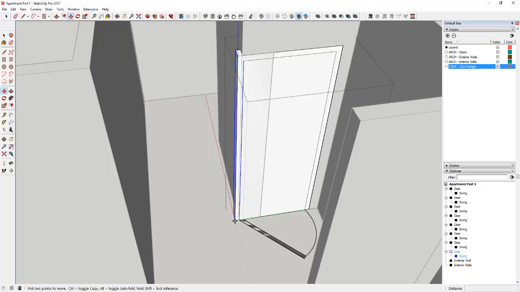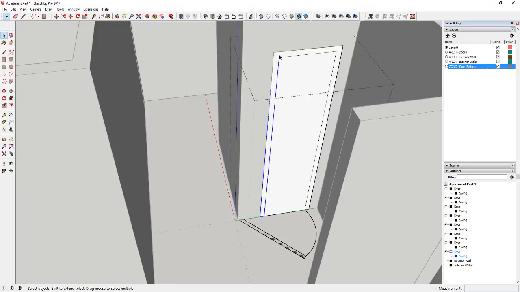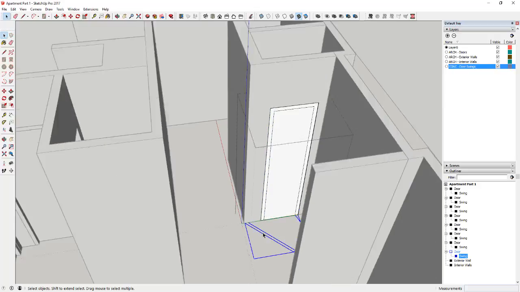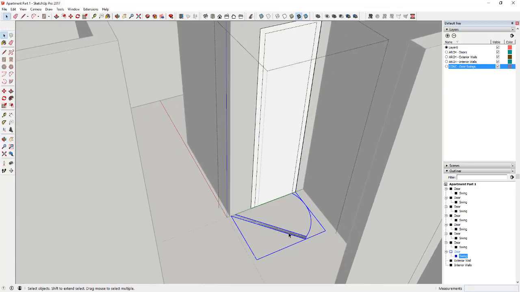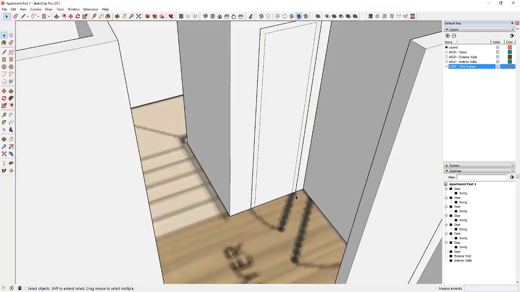And we'll fix our swing in a second. But you can see how I can just drag this over, and my frame stays the same thickness because I selected all of this geometry, and it just adjusts with it. So you can use the move tool really quickly in order to do that. You may have to come back in here and remodel your swing, which is no big deal. It's not a giant extra piece of work or anything like that.